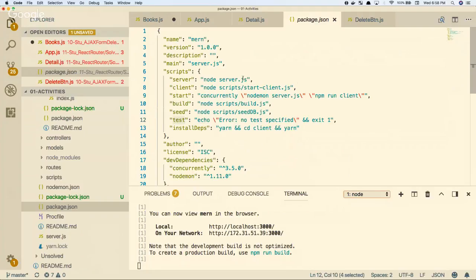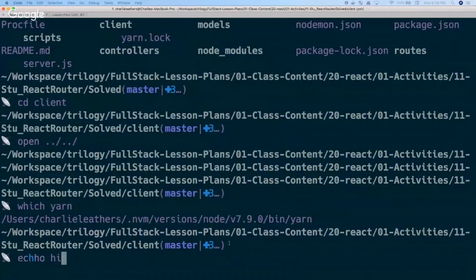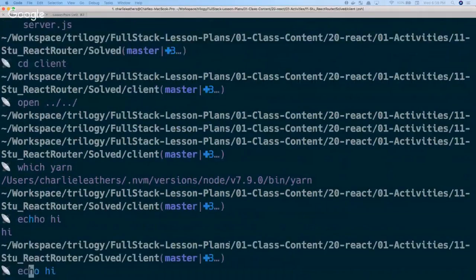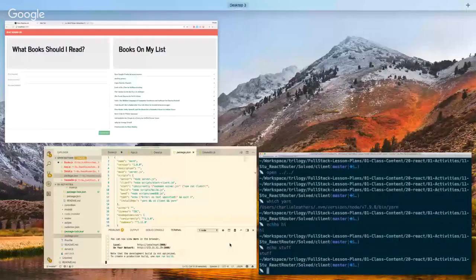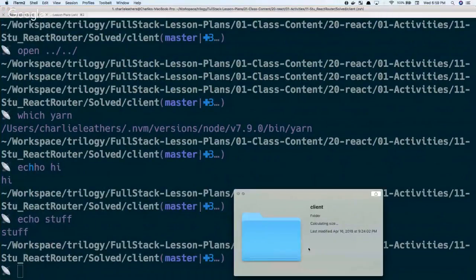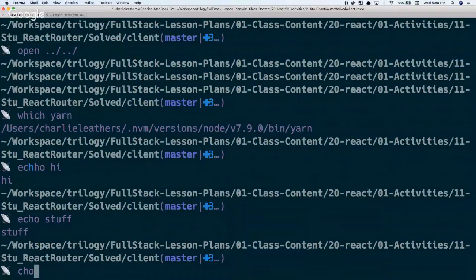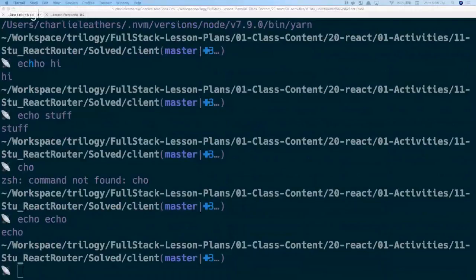Well, this would be the test script, right? So if we're running npm start, this test script doesn't get run. But echo, it just echoes back what you said. So if we say echo hi, it just says hi. If we say echo stuff, it just returns back stuff. Echo. Exactly. Echo, echo, echo.